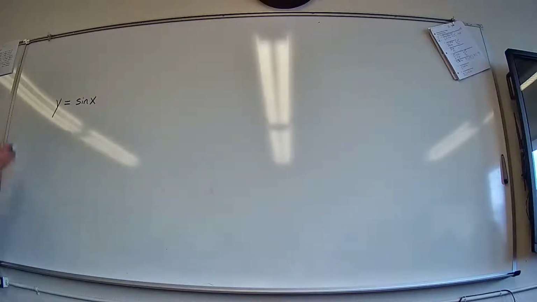Okay, so the question is, what's the derivative of this? I will spare you the full proof, which would involve the limit definition of the derivative. Pretty much everything in calculus, if you really want to prove that this is the derivative of this, you have to use the limit definition of the derivative. You guys remember that one?